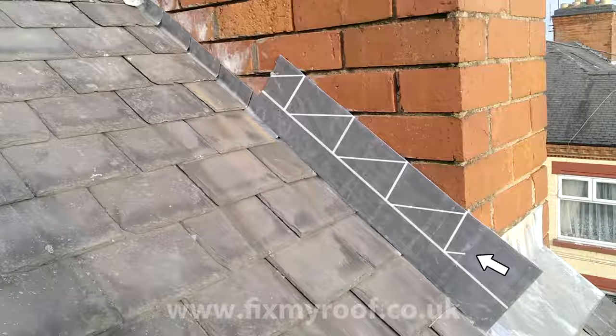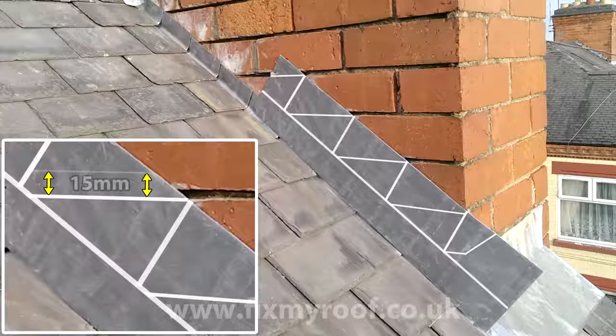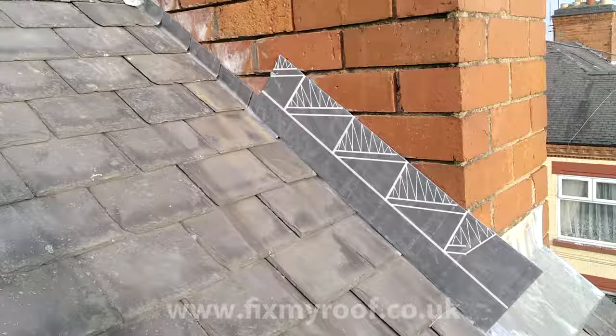At the very bottom of the chimney or brickwork it's difficult to work out the folded return, so just scratch a mark that allows plenty of excess lead for trimming off later — or leave the whole flap of lead on and mark it later. Finally, scratch on the depth of the lead work into the chase by marking that size above your horizontal fold line — in my case on this old brickwork it will be 15mm to match the original. Once you have all your faint scratch lines, scratch out any of the scrap sections to avoid confusion during cutting, so you know exactly which sections to cut out and recycle.